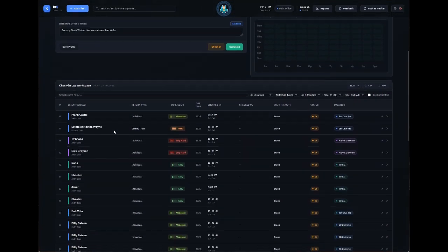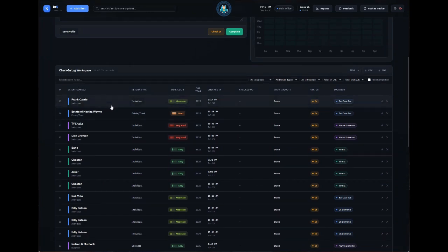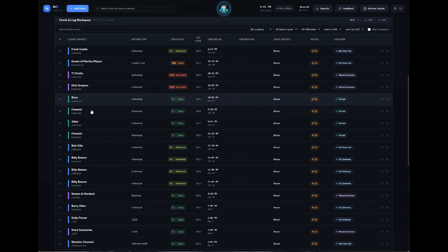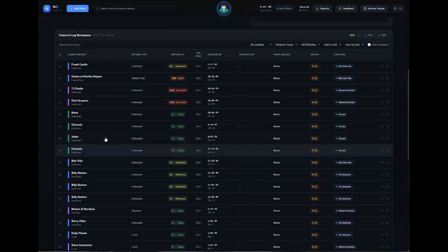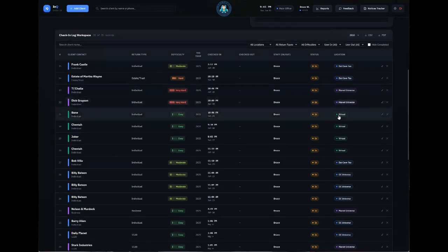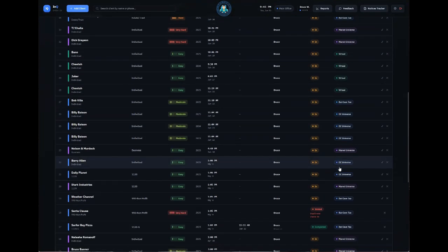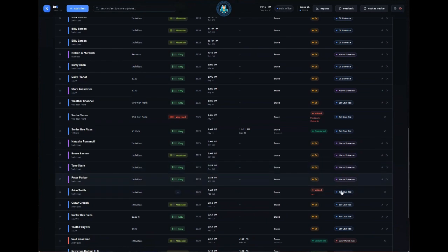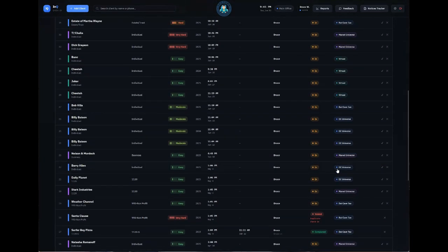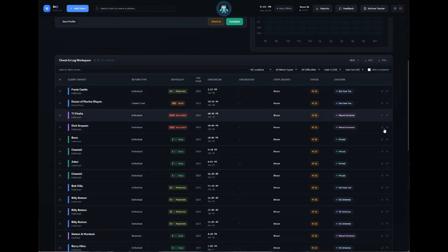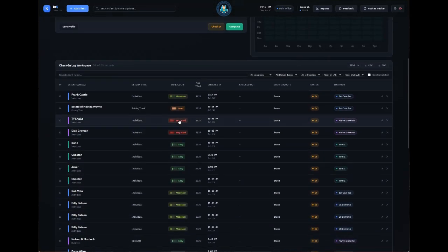If you scroll down here, this is the actual check-in log. This shows everybody that has dropped off returns this year. We have the Batcave as Batcave Tax as one tax office, Marvel Universe, Virtual, DC Universe, and Daily Planet Tax. We have multiple locations built in. They're color coded, and all of the difficulties are showing.